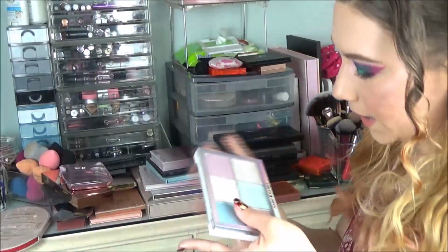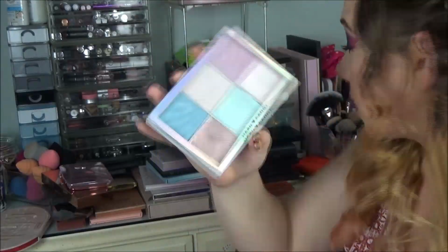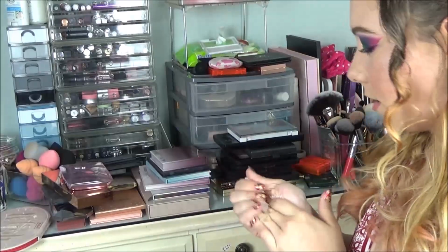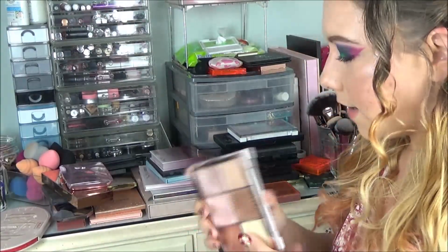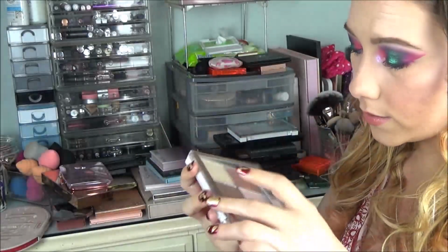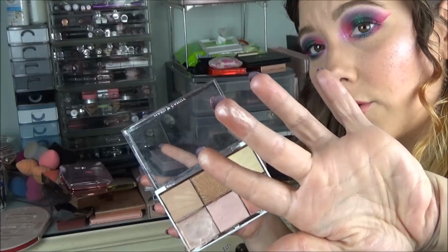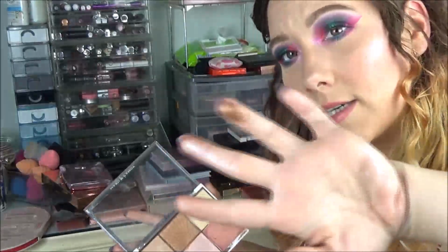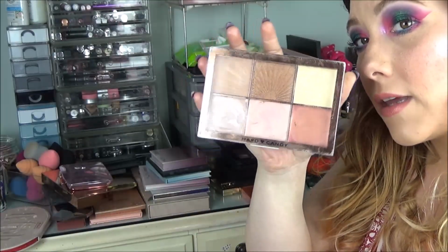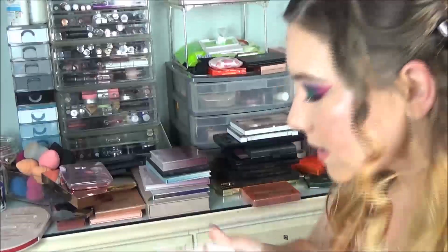This one is the palette in Just Glow. It's Glowing by Night. And it looks like that. And then I have this one. Oh, definitely going to need a new wipe soon. This one I have is called Kissed by the Sun. And this one I really love because this color right here is super blinding and pretty on the skin. If you had dark skin, this would make a beautiful bronzy glow highlight as well. I think that darker skin might get better use out of this than lighter skin. But yeah, that is some drugstore Hard Candy stuff.